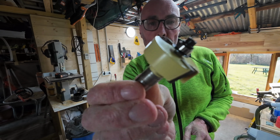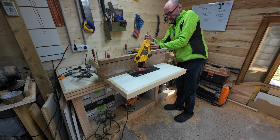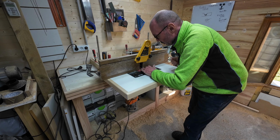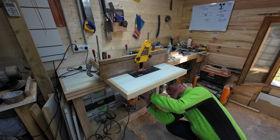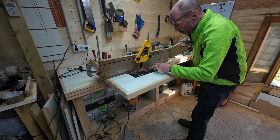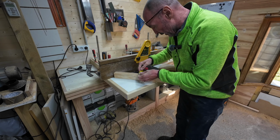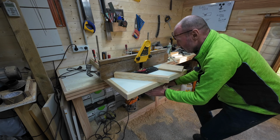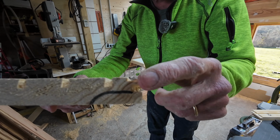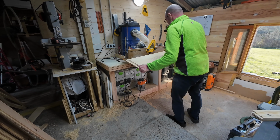Okay, this is the cutter I'm going to rebate with. So this is the final router path. I've just put my little rebate cutter in. Turn my router back up to what I had it set on for the big cutter. And I'm only going to put enough rebate in to let the panel sit in this groove. So basically that dimension there is 5mm. So I just need to wind that up. Okay, so the same applies. I'm going to run across, then I'm going to run round.